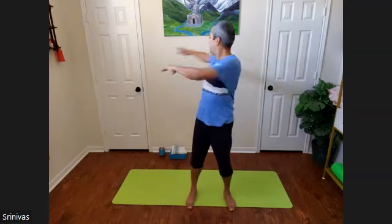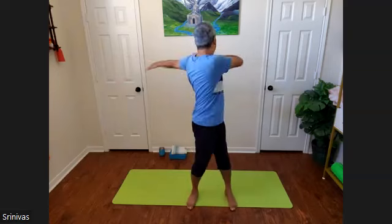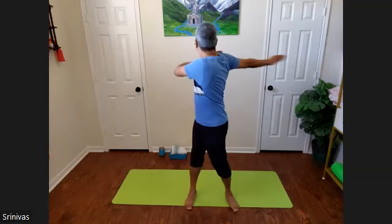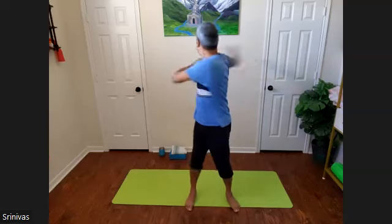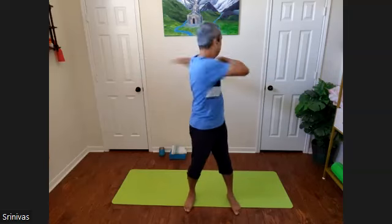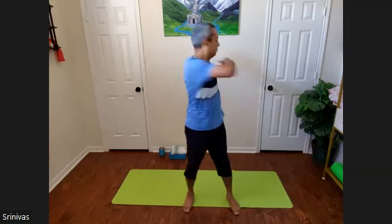And if you feel comfortable, speed up. Make sure you're moving your hands only at the shoulder level. Focus on your spine. Feel the twist and turn to the entire back and spine. Slow down, slow down, slow down and stop.